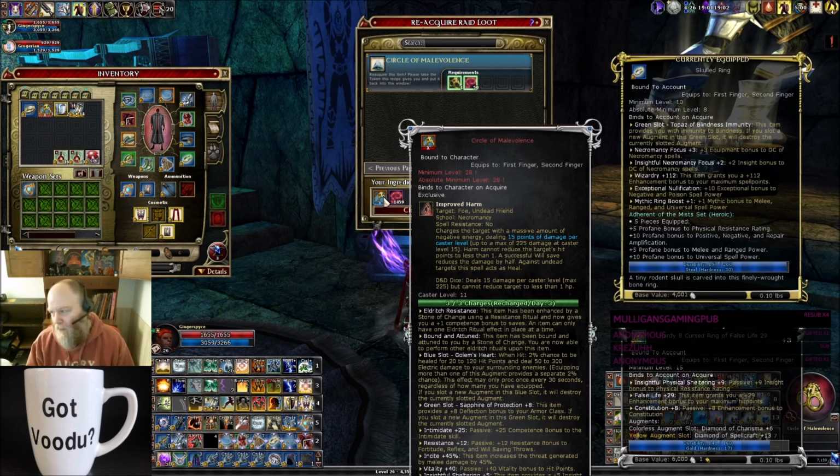So if you have Mythic on it or something, you're going to lose that. If you have any augments on it, you're going to lose that. I have Eldritch Resistance on this Circle of Malevolence, I'm going to lose that. But the updated versions of a lot of those items lower the minimum level in addition to increasing the stats. So like Resistance 12 will go up to Resistance 14, for example.